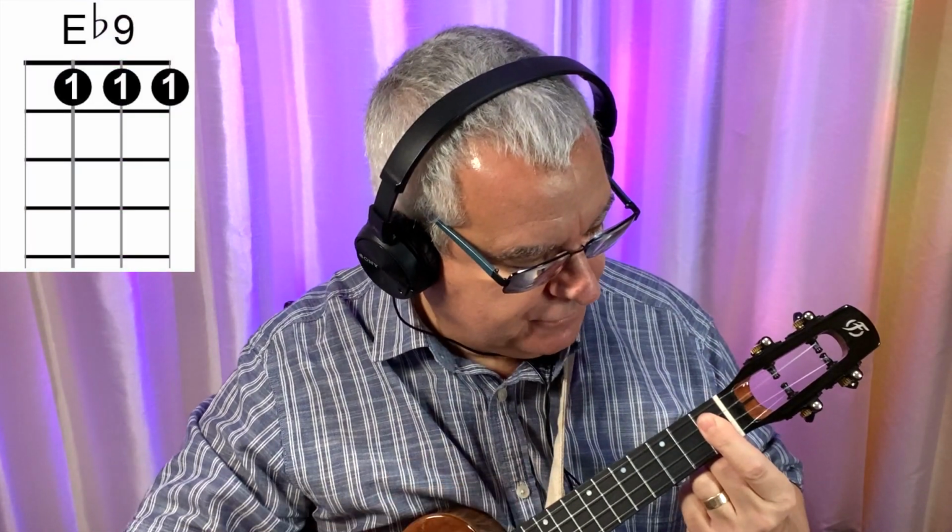And where we're going to put it, we're going to put it just here. So that's basically on the first fret, and I'm covering only strings 1, 2, and 3. Yeah, this G string is completely open. I'm not covering 4 strings. I'm only covering 3. It has a beautiful sound.